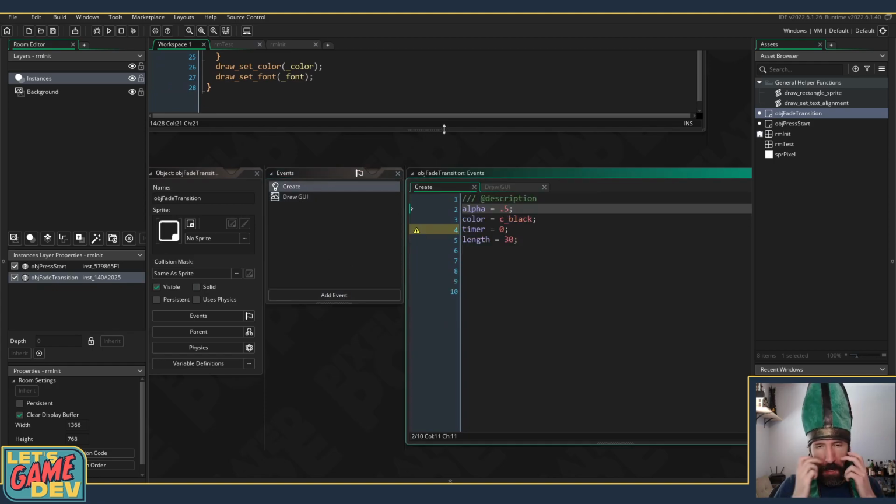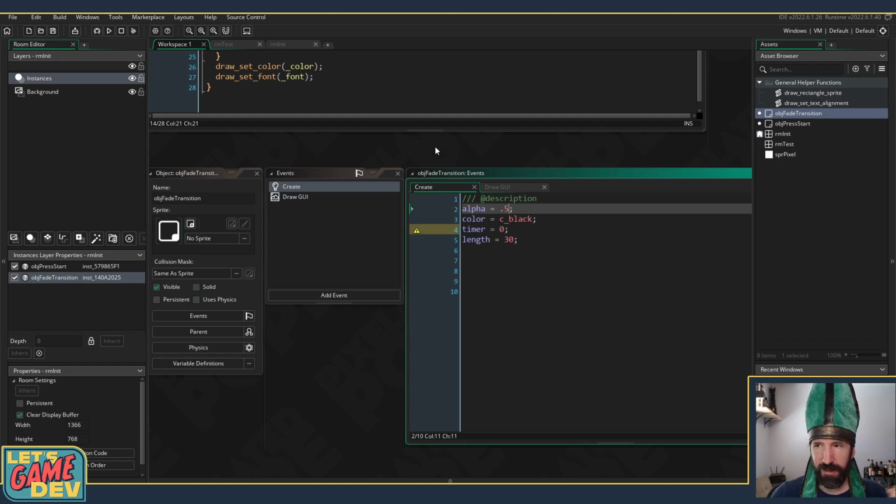So this is the hard part with transitions: you do something and then you want nothing else to happen while you're doing the start of the transition, and then you change rooms and then you start fading in. So you have this sequence of events, and you could use sequences, but I don't use sequences for very many things.